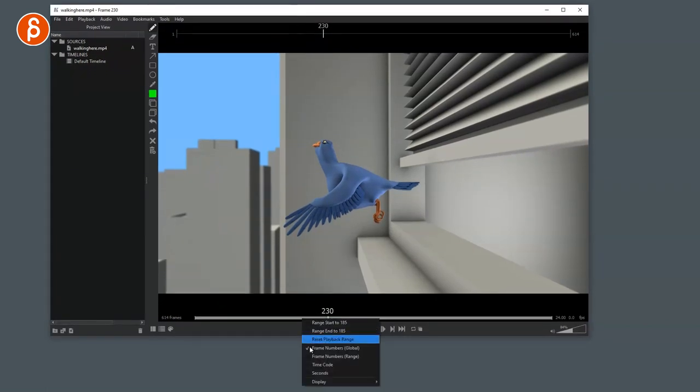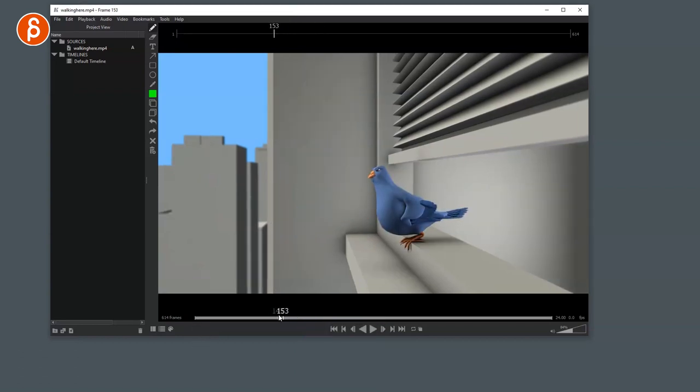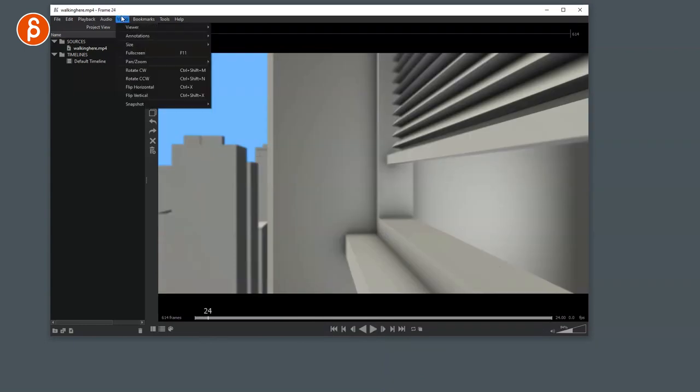And I'm going to go up a bit because you can't see everything here. Time code, seconds, and display. So for me, I have frame numbers, not seconds. I prefer this. It also shows you the frames per second here. So if you go, let's go over here. You have the viewer, single, horizontal, vertical. If you have multiple ones, again, annotation tools. And then you have the size, original, half. You can go smaller if you want.